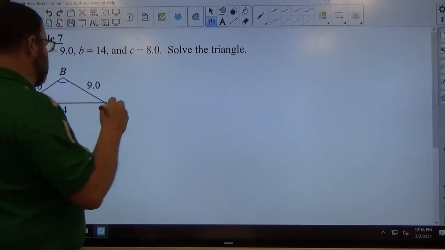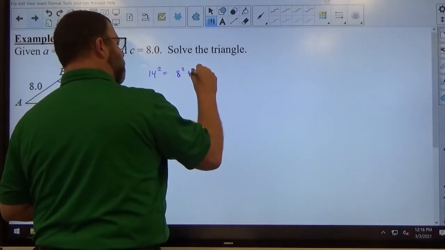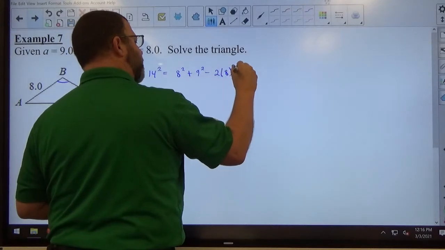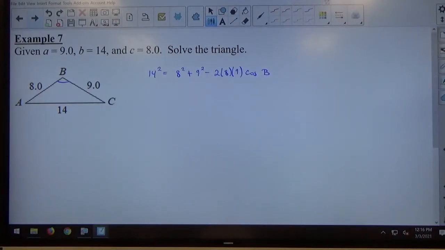So I'm going to do 14² = 8² + 9² - 2(8)(9)cos B. I could have just as easily said 9² = 8² + 14² - 2(9)(14)cos C. So it doesn't matter which one you do, but if I'm doing law of cosines and I can see B as the biggest angle, I'm going to find B. Law of cosines is much more trusting when you're trying to find an angle measure. It will give you the exact answer, the only answer possible to the problem.